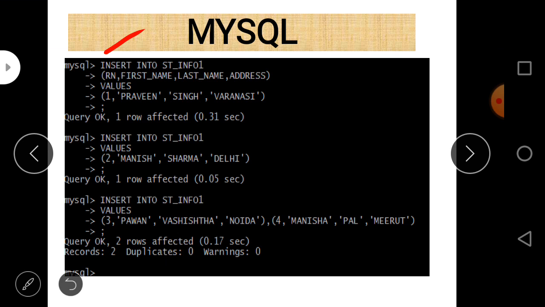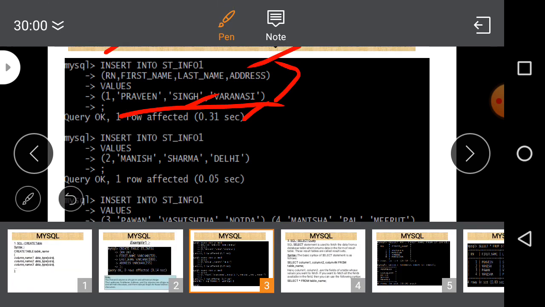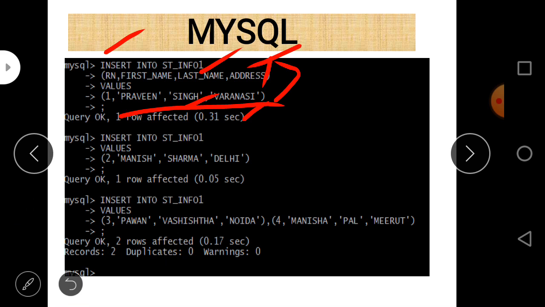These are the names of different columns here, and then values. After that, the keyword values is used, and after that values according to the order of different column names given above. So value of roll number is 1, name is Praveen, last name is Singh, and address is Varanasi. So these all are the values regarding different column names of table stu underscore info.